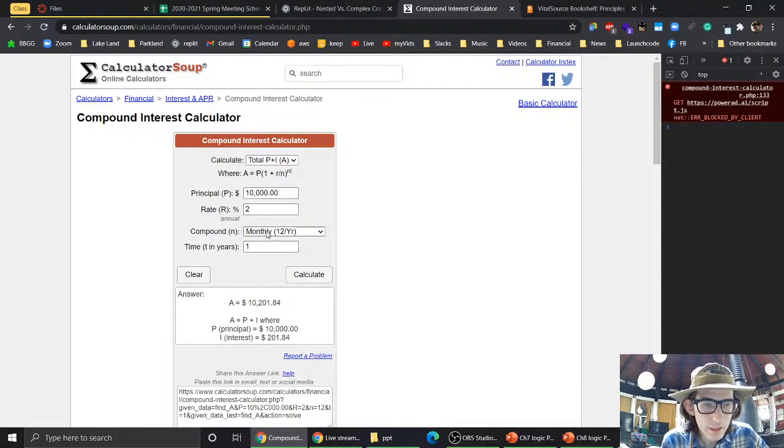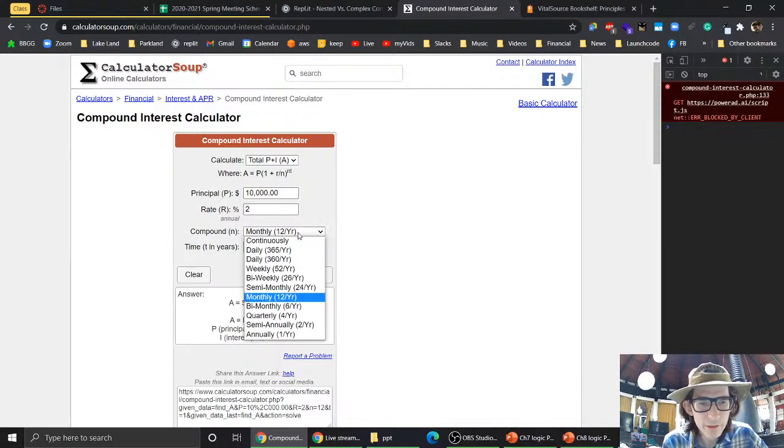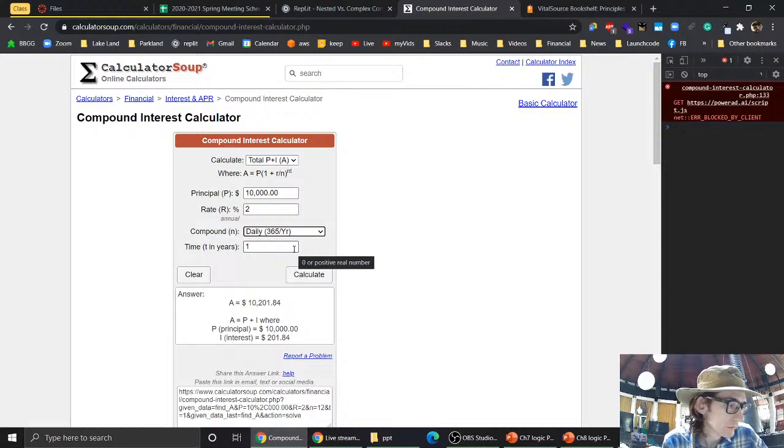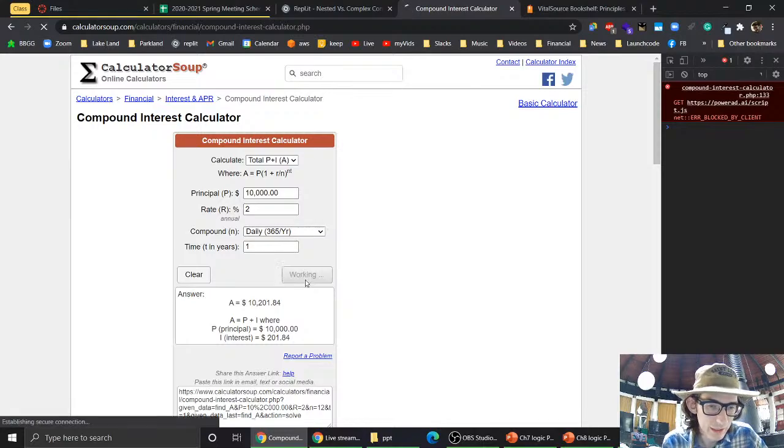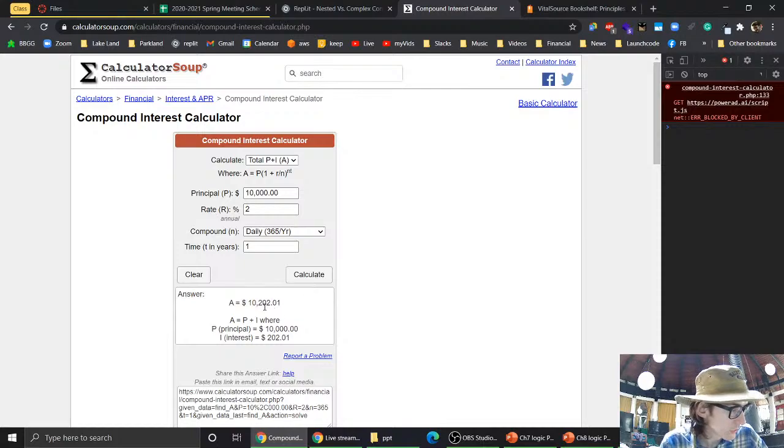That means every month they're going to add interest in based on how much money you have. Let's do daily. If your interest compounds daily, so we got 201.84 before with monthly. Now we're going to say it's compounded daily. You get more because of that interest.